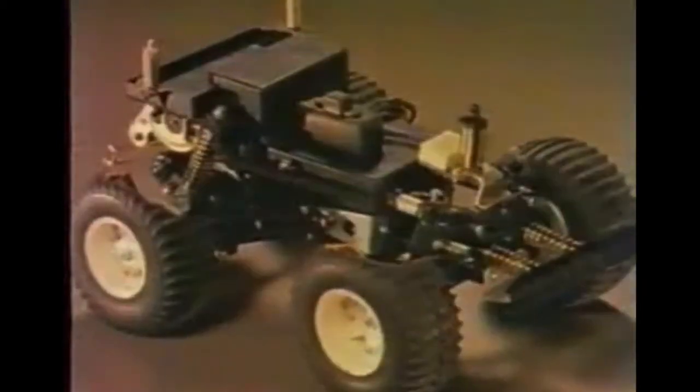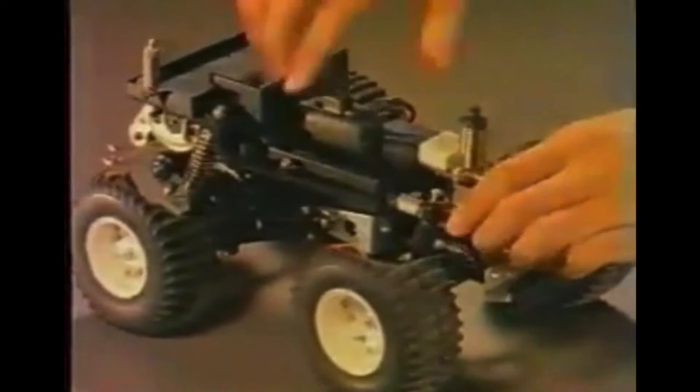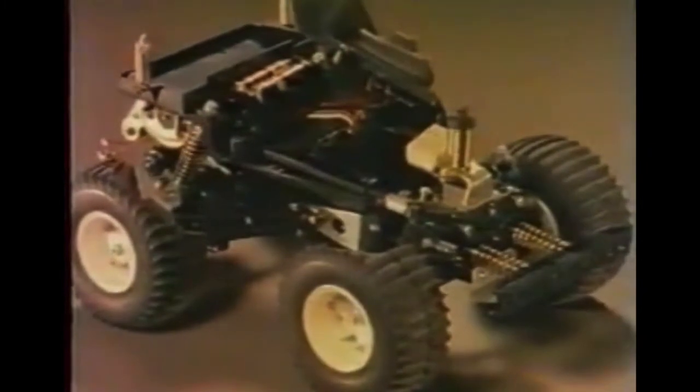This is the sealed transmission with large differential gear. Large tires to really absorb the power from the 540 motor. Quickly accessible mechanism box. Yes, join the crowd.